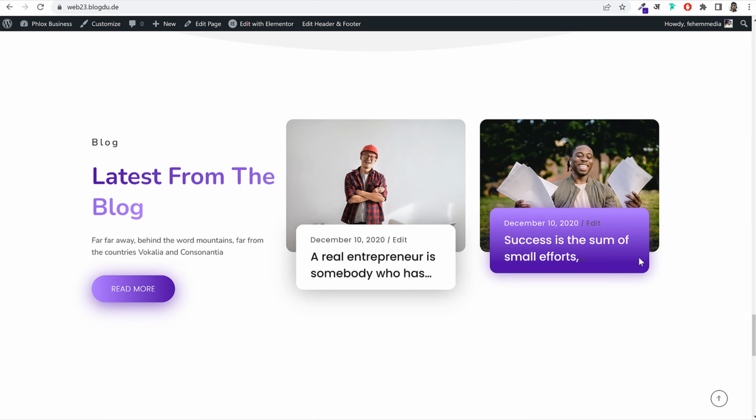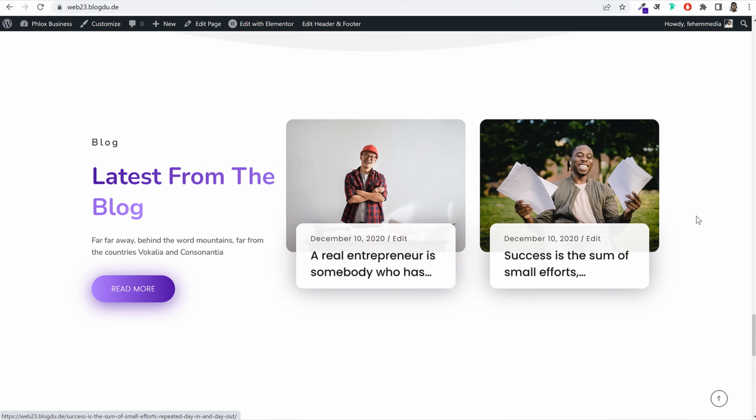Then we have the blog section. Okay, this is how the blog section looks like. Again, I'm reminding you, everything is created using absolutely free resources only. Now, blog section is also very important for your website because these blog posts will help you to generate some extra traffic through organic Google search results.